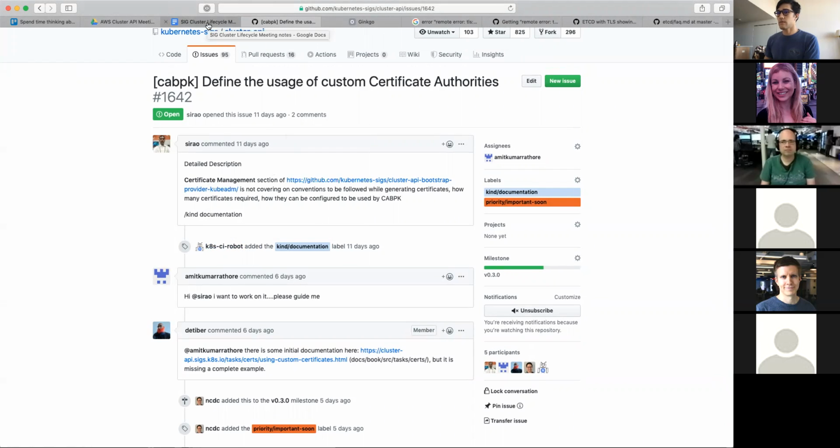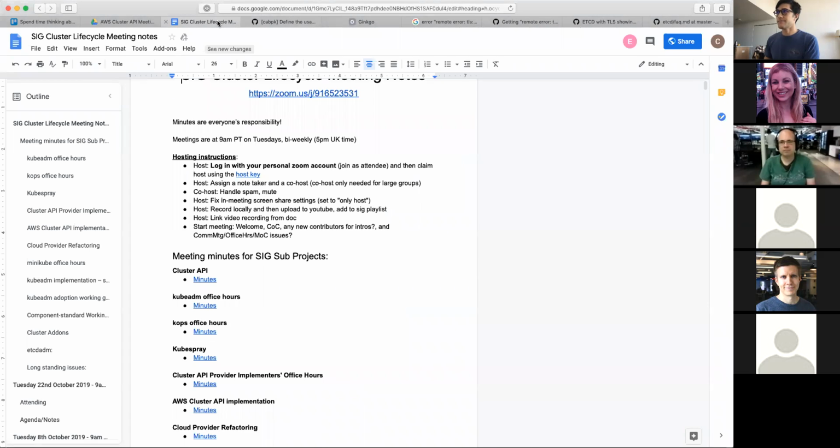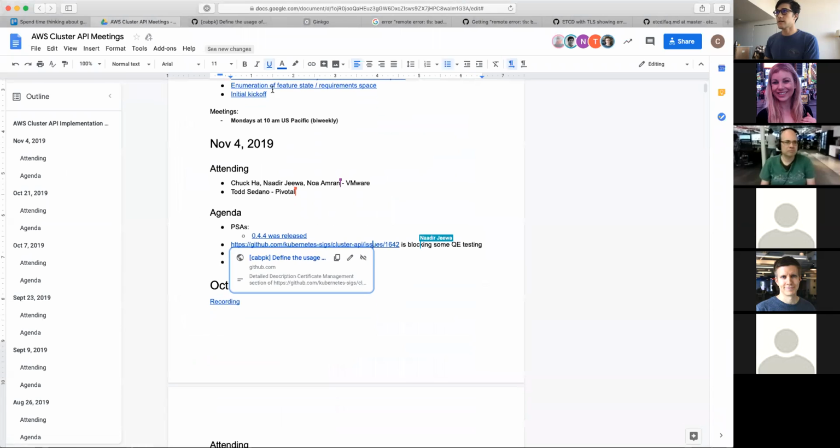Yeah, I think it's also probably worth noting that this is under the Cluster API core project itself, not the AWS provider. But that's a good point. Yeah, this is on Cluster API, not specifically related to AWS, but I'm guessing it affects the AWS provider.